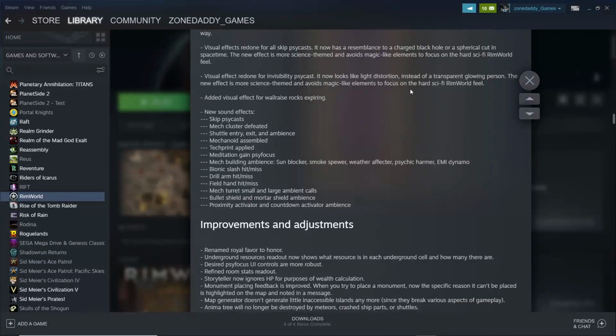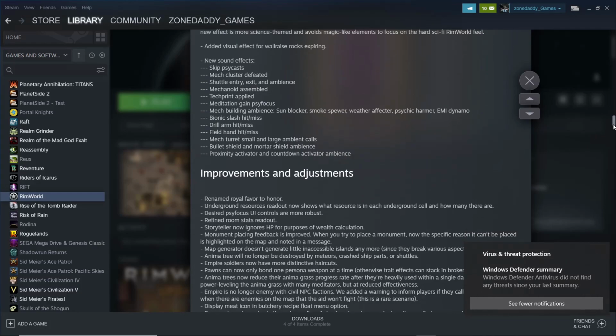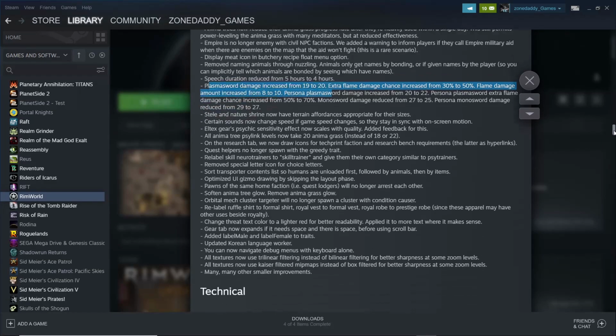That's about it for specifically Royalty things. The rest, again, are visual effects or sound effects. So all these sound effects have been changed. And under the improvements, okay, thank you for your virus and threat protection. Under this, they've just kind of done some minor changes, like renaming stuff, changing a few things around. Plasma sword damage increased from 19 to 20. So all of this is kind of cool.